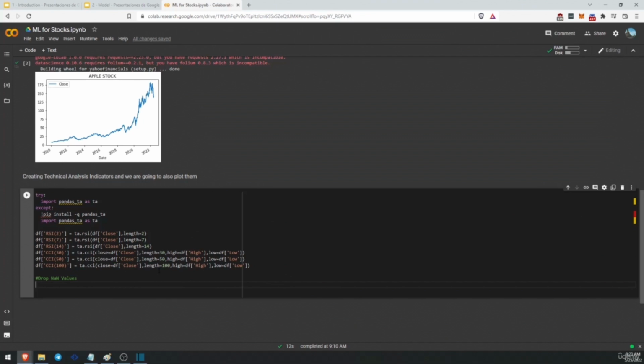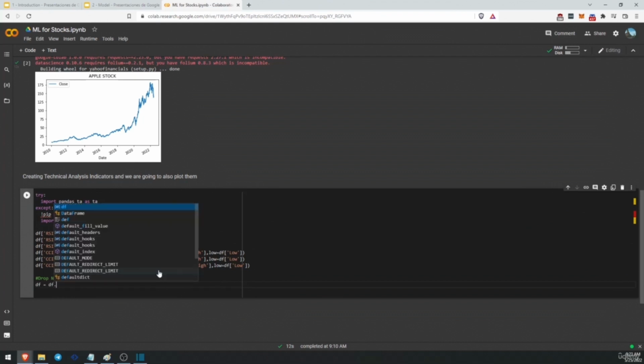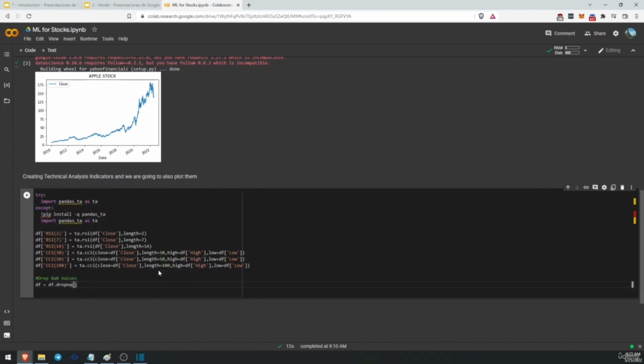So if we don't have those 100 candlesticks, we can't calculate our indicators, and we are going to have basically an empty row or an empty column in this case for the first 100 values. So our data frame is going to be equal to data frame dot dropna. This way we are going to be having a clean data frame that we are going to be able to use.